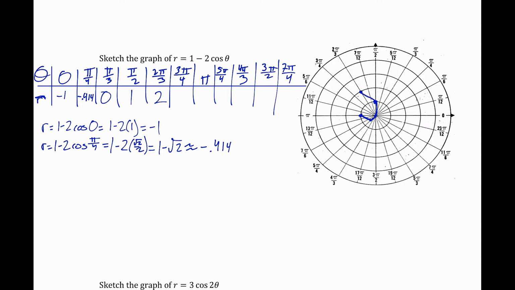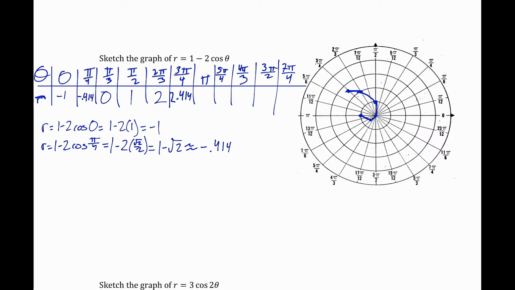And that'll connect. Oops, sorry, that shouldn't be a straight line. We're going to try to draw this as a curve. My drawings are not always the best, so try to do your best to make it a curve as you go. 3 pi over 4, when we plug that in, we end up with 2.414. So kind of using that same decimal that we had earlier, that 0.414. It used to be a negative, now it's 2.414. So facing 3 pi over 4, we're going to go a little over 2 away, a little less than 2.5. So right about there, we'll keep this curve going here.